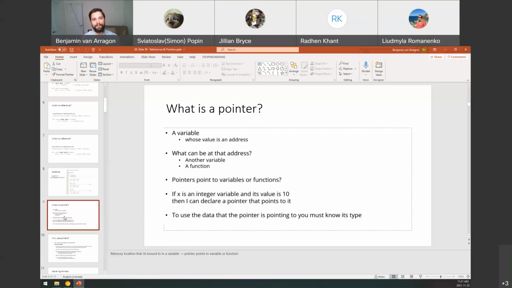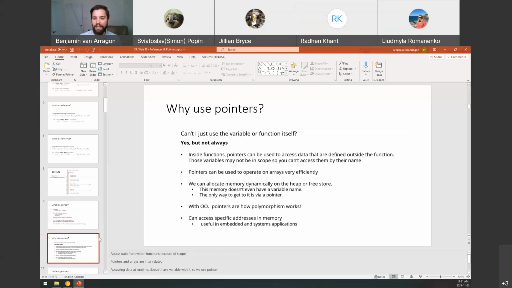With a pointer, we can update pointers, pointer names, all of that stuff, and it's very dynamic and a lot more powerful. It allows us to have a lot more options with what we're doing. That's why a lot more of these slides are focusing on pointers, because there's so much more we can cover and implement with pointers in our code. So, same thing, it stores an address, and if x was an int variable with a value of 10, I can make a pointer that points to that int. To use the data that the pointer is pointing to, remember we have to do something called dereferencing, and I'll show you what that looks like again.